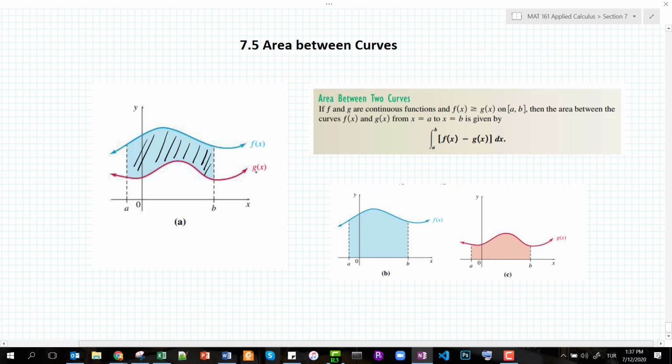what would I do? I would first calculate the area under the curve of g of x, and I would calculate the area of f of x under this curve. Then I would subtract them. That's what the formula is actually telling us. Look at that. I will calculate the area for the f, and then I will calculate it for the g, and then I will just subtract them in between these bounds.